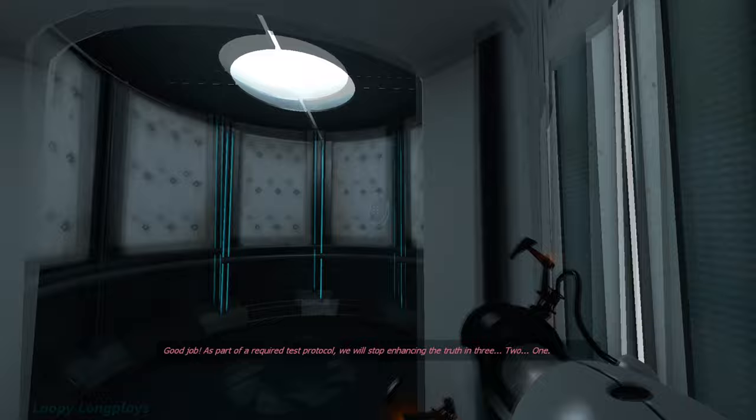The vital apparatus will deliver a weighted companion cube in 3, 2, 1. This weighted companion cube will accompany you through the test chamber. Please take care of it.